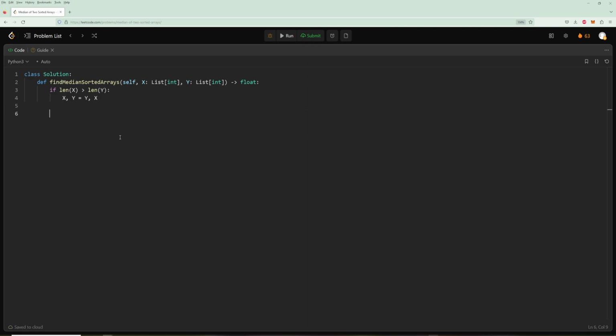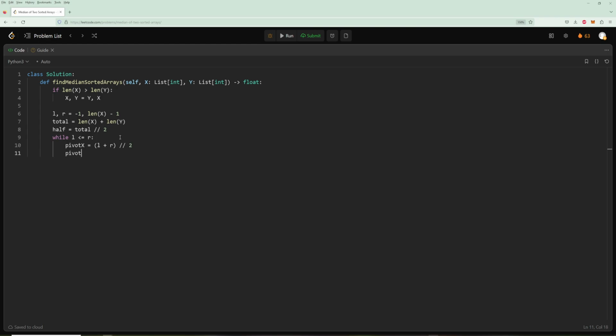Because essentially you want X to be smaller because we want to binary search through the smaller array because that's going to be faster. Now we're going to make our left and our right for the binary search. So like I said, it can be out of bounds or length of X minus 1 could be the final index. Now we're going to make a total, also pretty straightforward. So length of X plus length of Y. And then we're going to make a half. That's going to be total divided by 2. Now we are going to just do a normal binary search. We're guaranteed to have an answer because our bounds are correct. Now we need to get 2 pivots essentially. So first we're going to get a normal pivot. So we can call this pivot X equals left plus right, divided by 2.